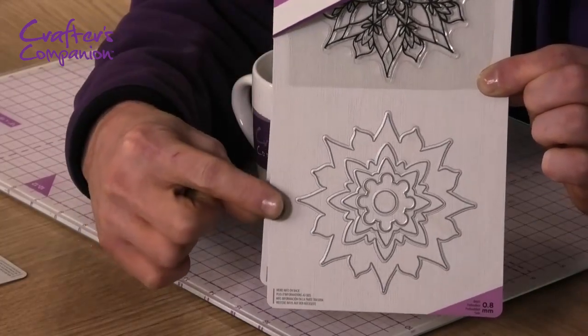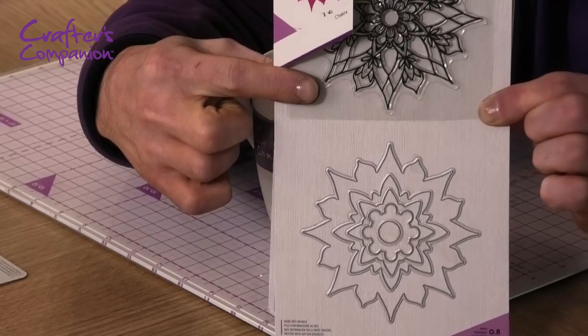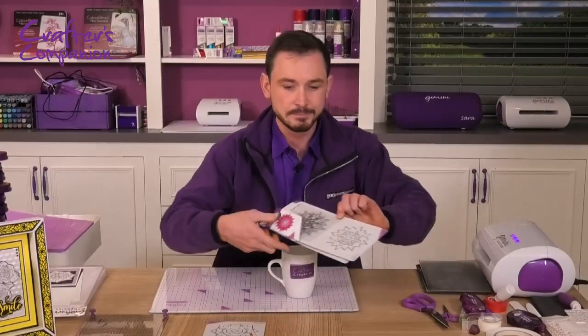So as you can see, you've got your larger one, which marries up to the outside of the stamp, and then they work their way down as you go. So there we go, that's bundle one.